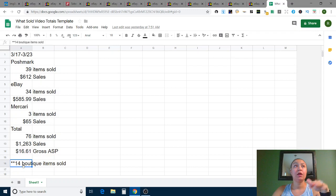For Mercari, they sold fast in less than 2 weeks because I just cross-posted them. On Poshmark, they've been there for a while, but I'm trying to constantly share them more, especially because of the season, they're more relevant. So I think selling 14 boutique items in 1 week is actually pretty good. That's 2 a day. So I'm really happy with when I purchased those boutique items and how I purchased them. I've already actually restocked a few of the items. I still have a lot of this inventory. I made a huge buy, so I will probably do a video on that as well in the future. But I'm just really happy and proud this week to share that I sold 2 boutique items a day, which I thought was pretty cool.